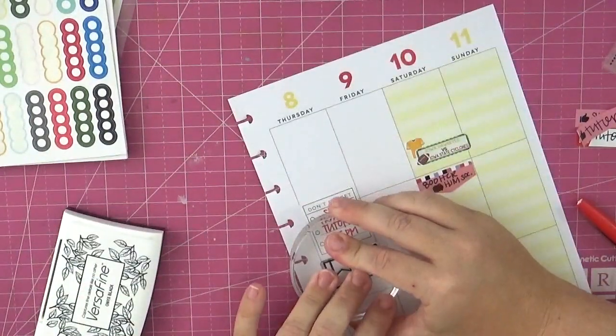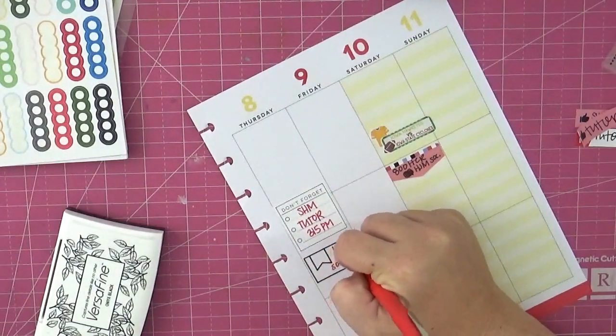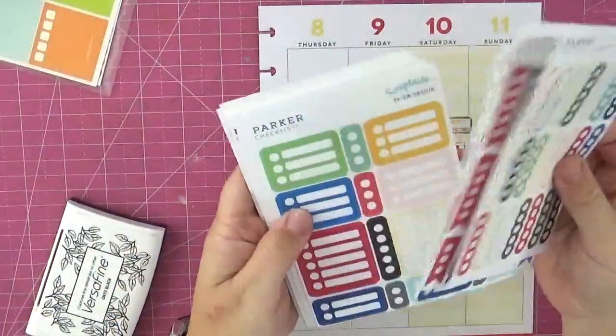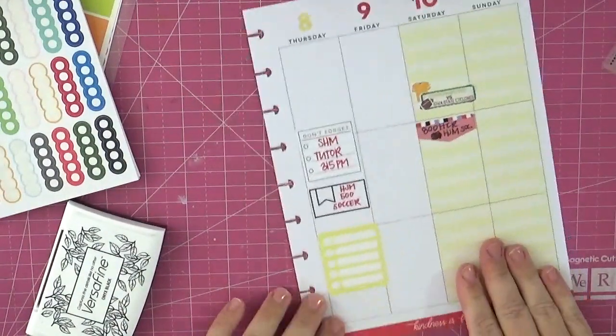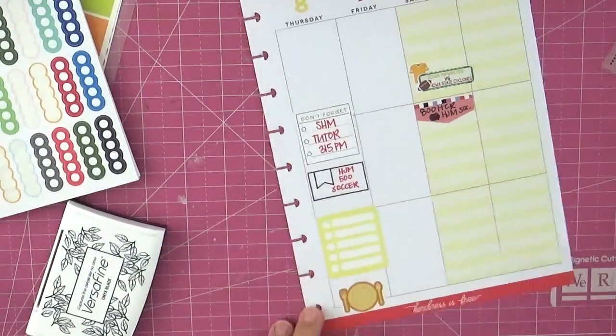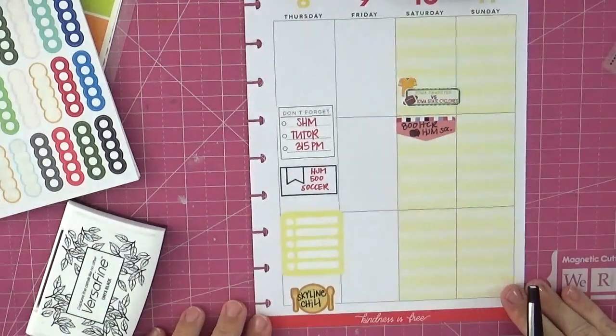Now, this is another one of those stamps from the Scraptastic, excuse me, it's not, it's from Sweet Stamp Shop, and the More Tabs stamp set. And I'm really, really excited about this stamp set. There are a lot of ones that are very usable for me and that really mesh well with my style. And it's just really linear and very straight and got crisp edges, and I'm always a very big fan of that.